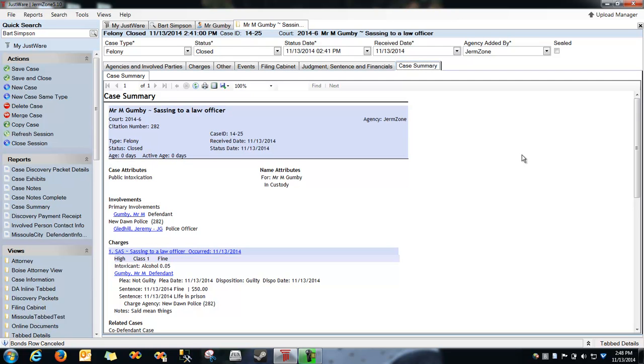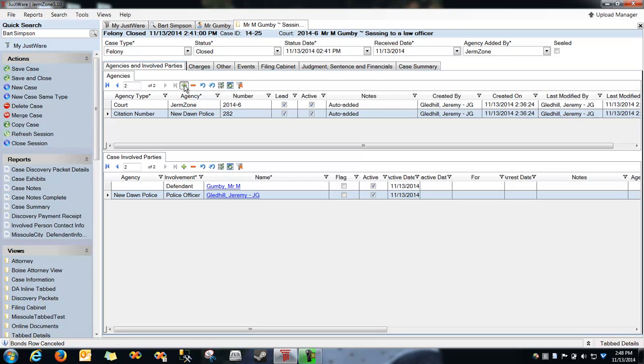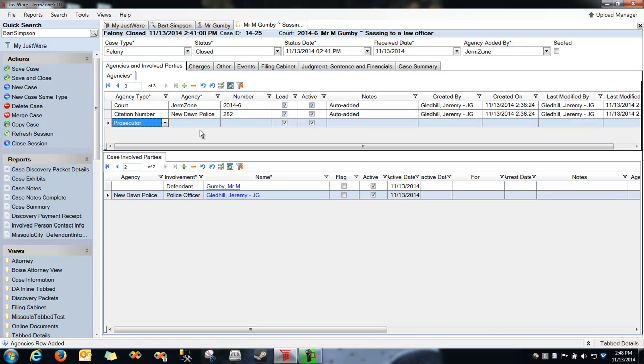I went over it as quickly as I could because really a lot of this has to do with you getting in here, clicking on things, playing with things, figuring out how they relate together. And so what I'd recommend is, just create a new case and go through each of these tabs, add new agencies, see how these drop downs all relate together.